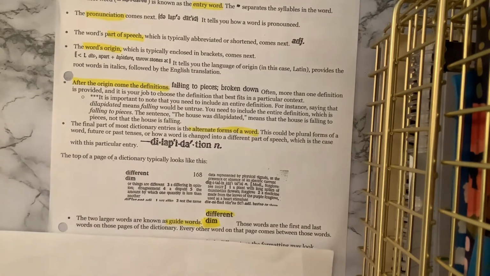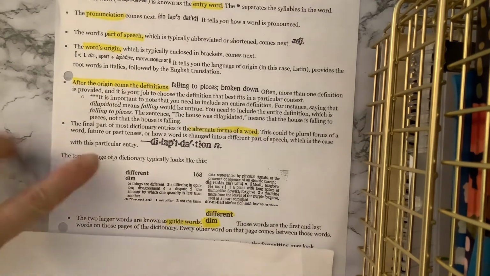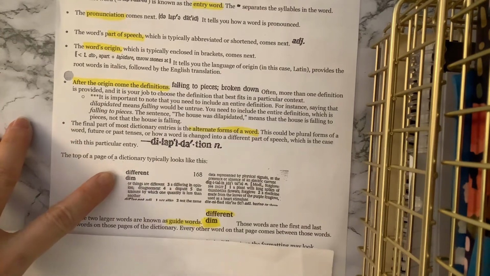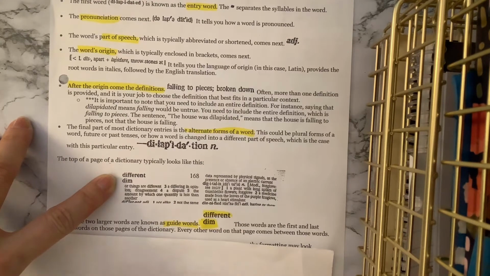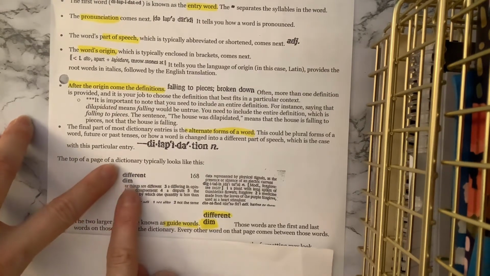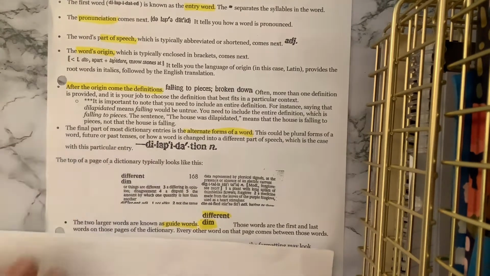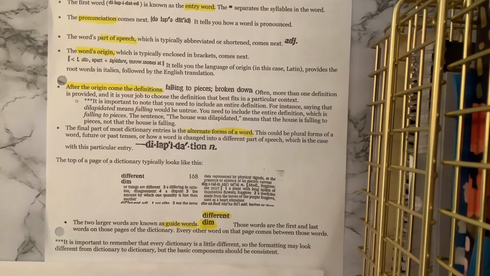And the purpose of the guide word is really to save you time as you're looking things up in a dictionary. So if you're looking up the word, I don't know, doom, which is spelled D-O-O-M, you don't have to turn to this page and then go through every entry to see if doom is on there. You look at the guide words and say, okay, D-O, that's not between these two words, so you can keep on moving. So the guide words are meant to help you quickly find a word in a dictionary.